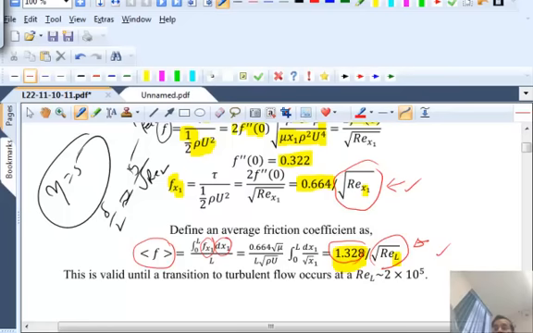Now, the question about the transition: when does it become turbulent? Does this boundary layer remain laminar for any length? Because the length is what determines the Reynolds number. In real life, at about Reynolds number 2 times 10 to the 5, the laminar boundary layer will break down and start becoming turbulent flow. What that means is, if I put a streamline of red dye or smoke, the smoke will translate as a uniform stream without breaking up. But the moment it reaches this point, it's going to diffuse much more widely.